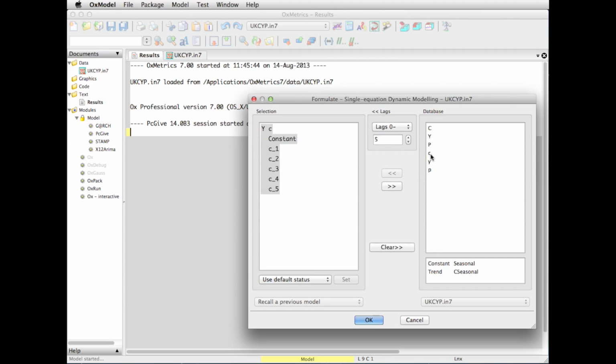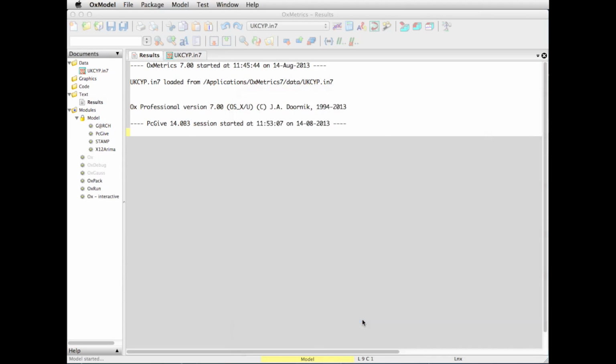So we'll double click on consumption, and as you'll see, we'll get up to 5 lags in here. You can also just highlight it and push it across with income. That'll give us 5 lags. Now the data is very seasonal, so we'll also put in some dummy variables for seasonality. Seasonal is just a variable which is 1 for the first quarter, then 0 for the next 3, then a second one that's 0 for the first quarter, 1 for the second, and 0 for the next 2, and so on. In CSeasonal, they're adjusted for the mean, and we'll use those because we've already got a constant in the model to pick up the average over the long term.